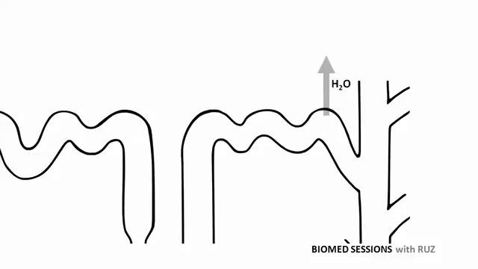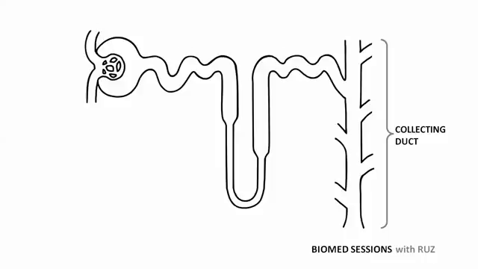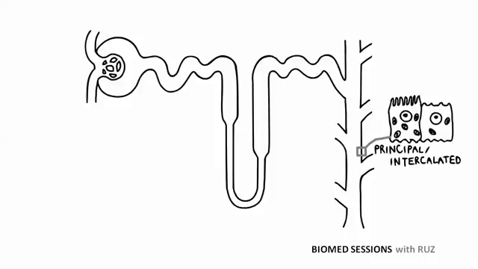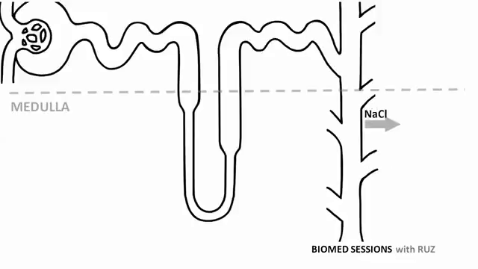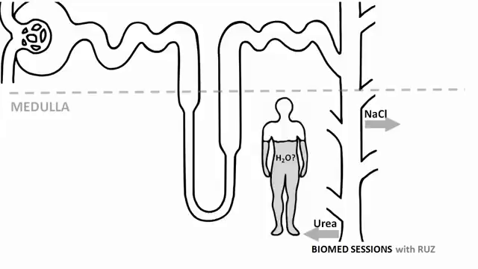The collecting duct, which is composed of principal and intercalated cells, is where the final adjustments take place before the filtrate leaves as urine. Here, sodium chloride is reabsorbed in addition to urea, although sometimes urea can re-enter the tubule at the loop of Henle in a process known as urea recycling. But what about water? Levels of water in the collecting duct are regulated by the hormone ADH, which acts to retain water in the body by enabling it to be reabsorbed back into the blood.